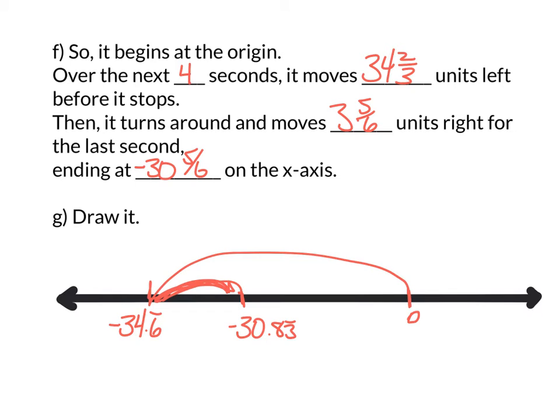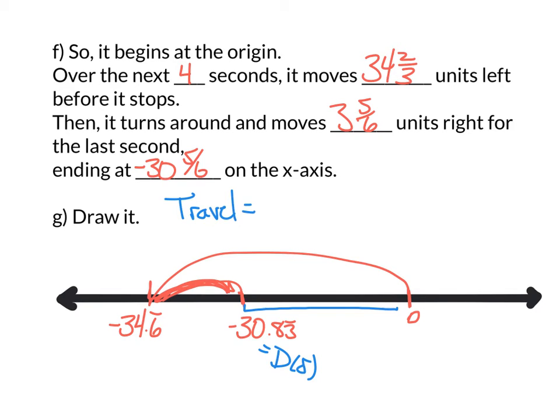So how far did this thing travel overall? When we found d of 5, what we found was that difference right here, that it was negative 30 and 5/8. That was d of 5. That integral from 0 to 5, that net change in position, was that much. But that's not how far the particle traveled. How far did it travel?